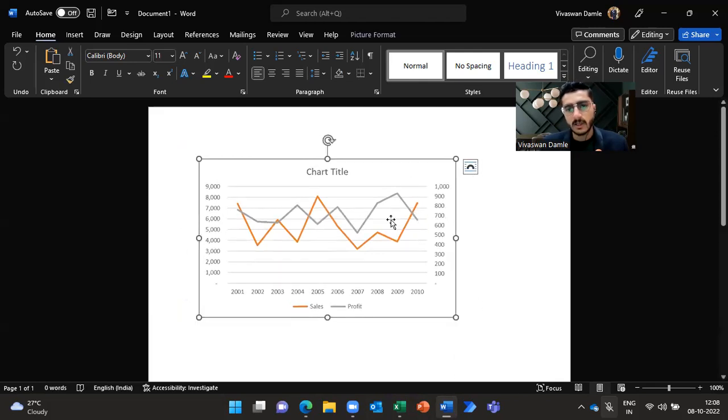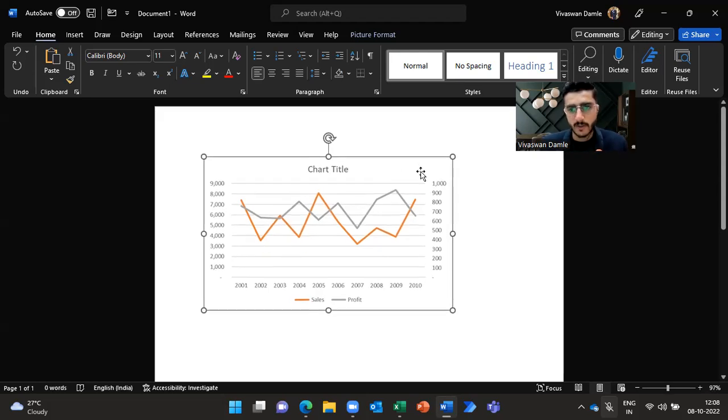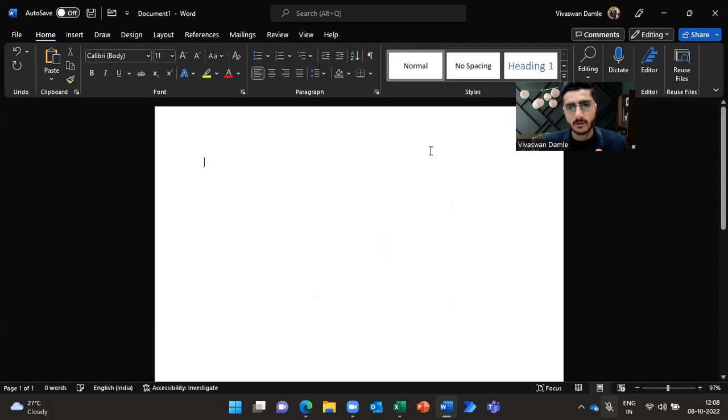So now no one can make any changes to this chart. So you will have to use different paste options based on what your purpose is. Say you are sending it to a client, you don't want them to change anything, then you will send it as an image. If you are sending it to a colleague and they have to further work on it, then you will send it by just pasting it like that, and so on.